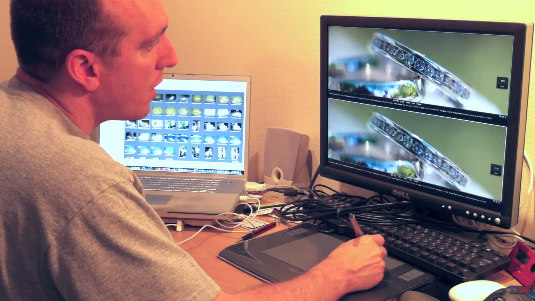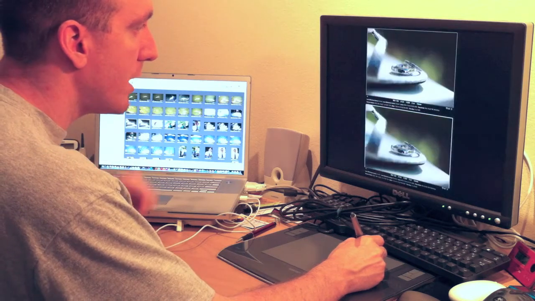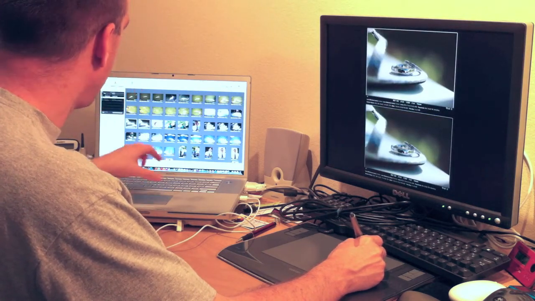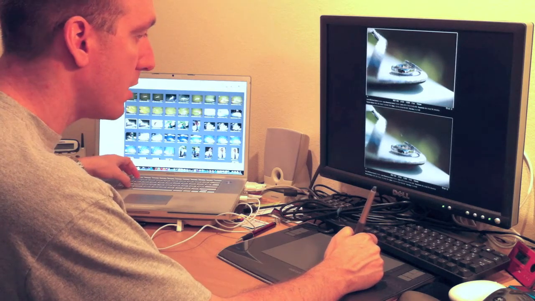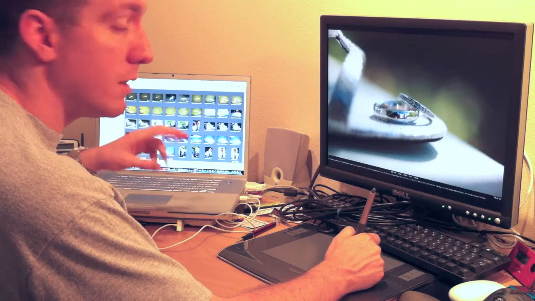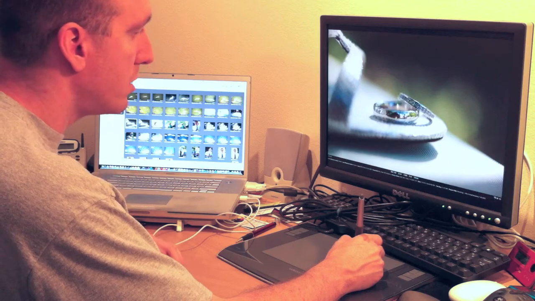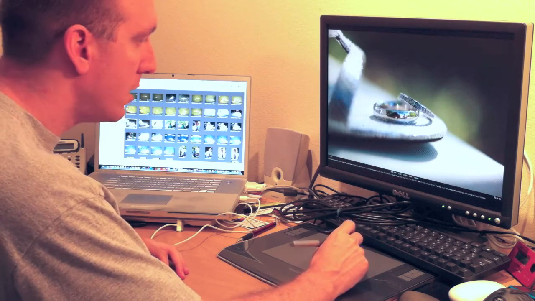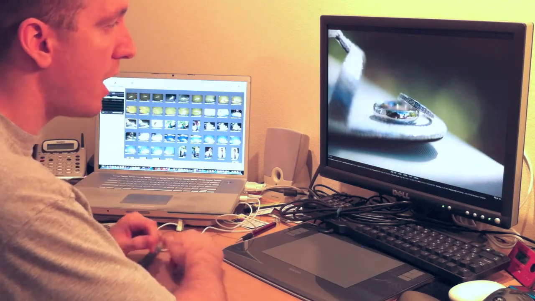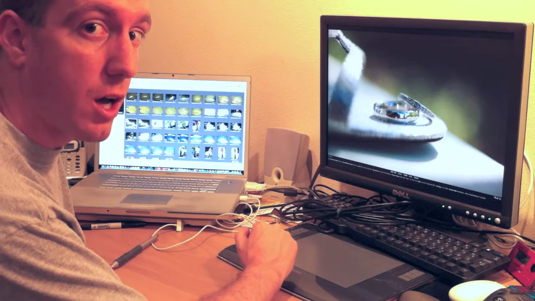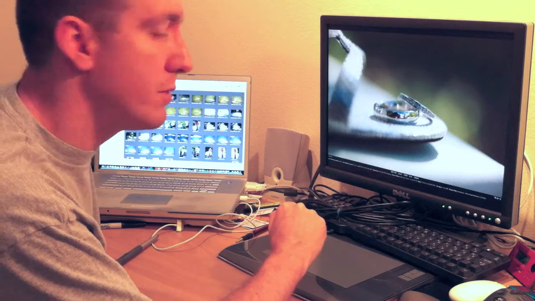So I'm going to use that one for the final selection. That was the top one, so I'm going to mark the top one. I'm going to command select, on the Mac, the not so good one, the not so sharp one, and then I'm going to keep the best one and 3 star it. I pressed the number 3 on the keyboard, and now I have a selection of the best shot out of the 3. That's how you narrow it down when you have similar shots.